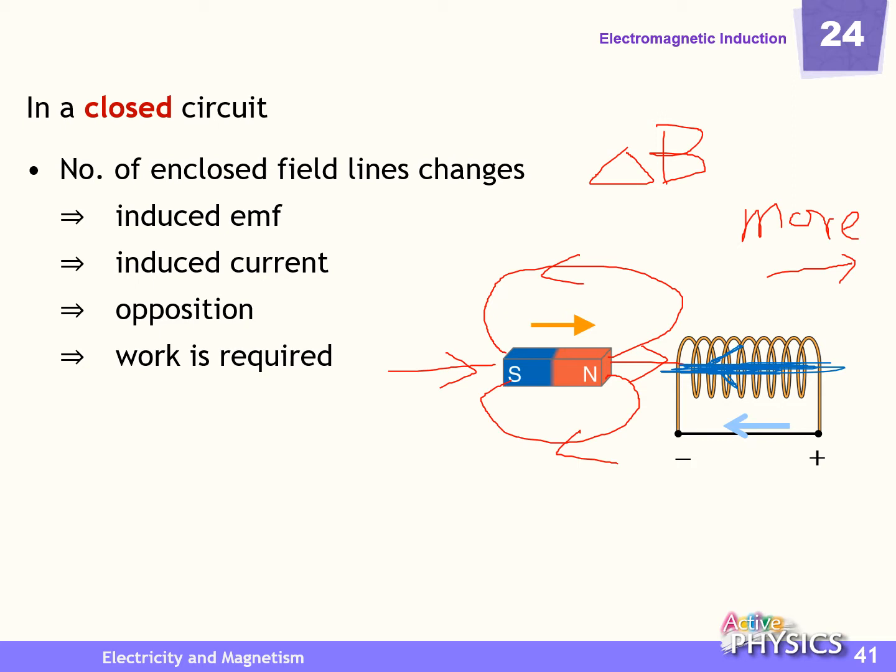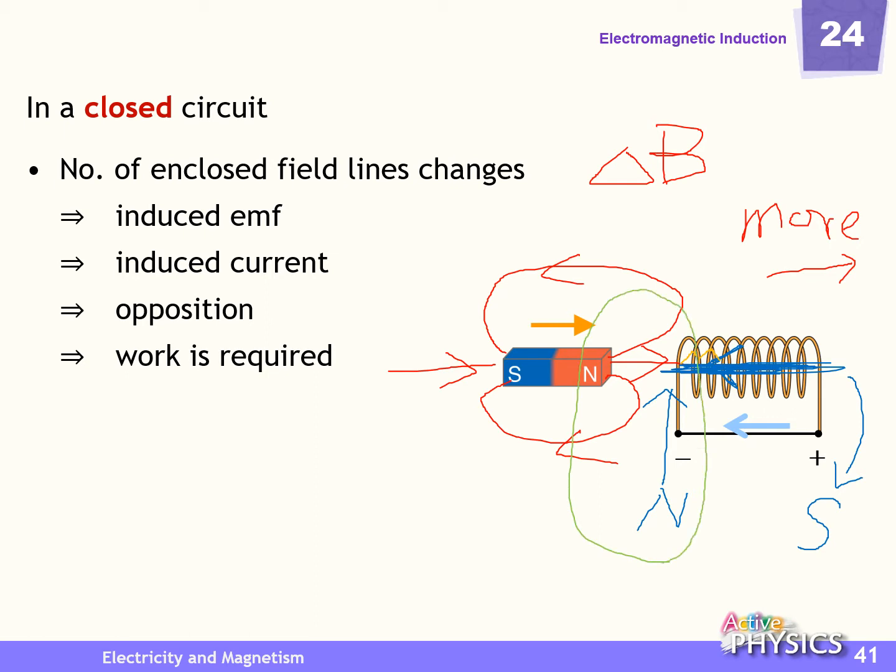So in this case, you can use the right hand grip rule to find the direction of the current. Okay, so the direction of the current is shown here. I will add some arrows here. So here is the direction of the current. And then, as you can see, the magnetic field line is coming out from the left end. So the left end will be the north pole and the right end will be the south pole. So in this case, the two north poles are close to each other.